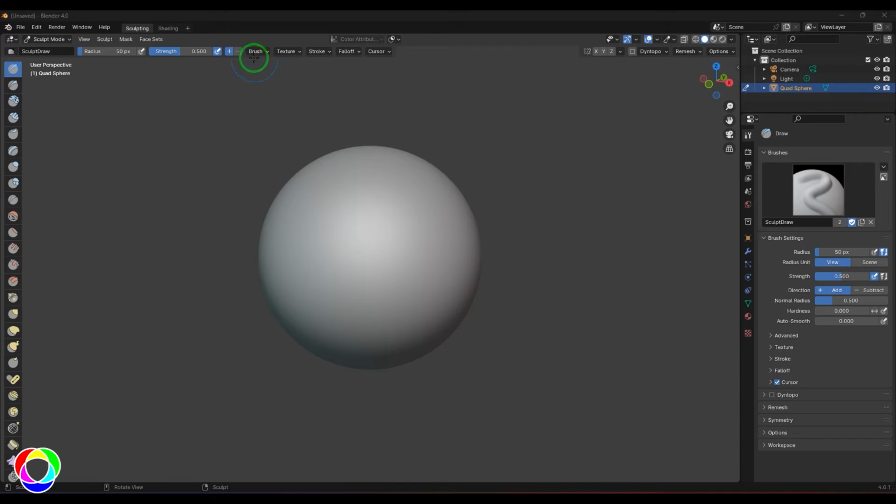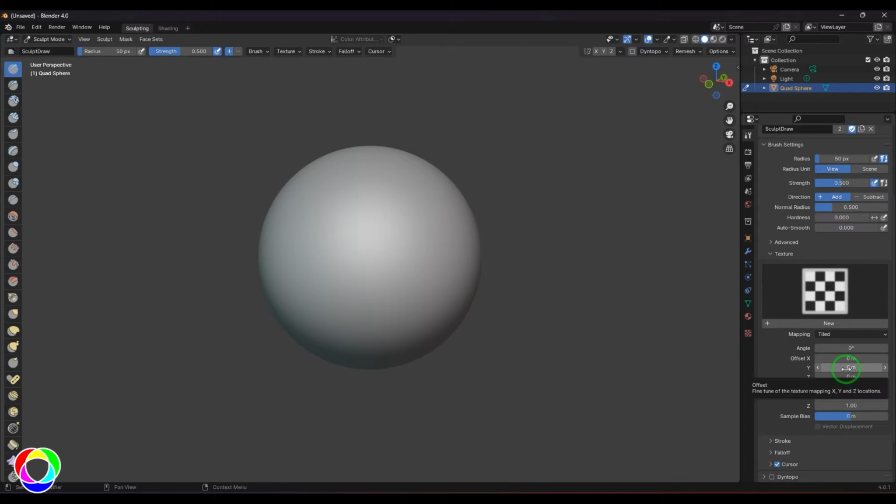If you could see, when I pick a brush, you have a section called texture. So I can go to the tool settings here and then open the texture, which brings up the same setting there. Here I can create or add a new texture into this particular brush. Texture is basically an alpha or a black and white image which defines the amount of displacement based on the value of the color.